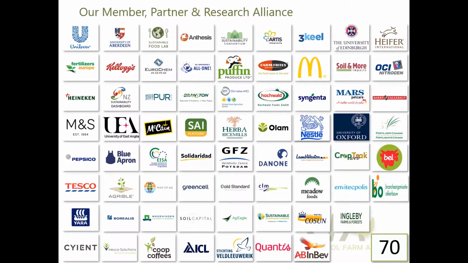And here's some of the members of this Cool Farm Alliance. You can see everyone from Unilever through Fertilizer Europe to some of the fertilizer companies, which are quite active. A lot of the brands, PepsiCo, are quite active. And you can see some of the academic partners in there as well as the global big brands.